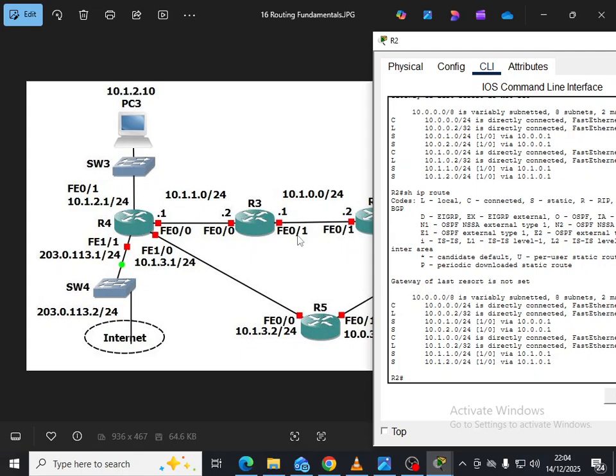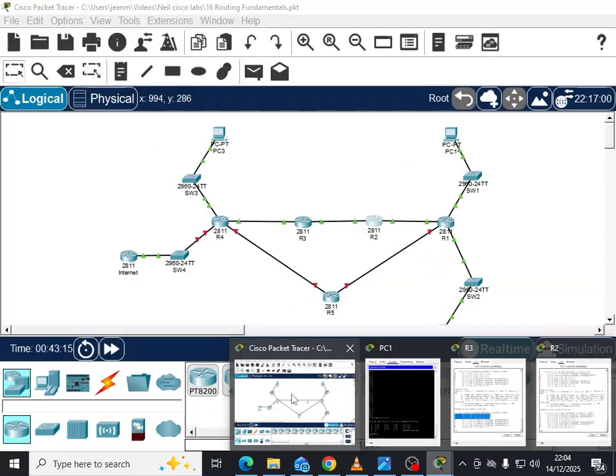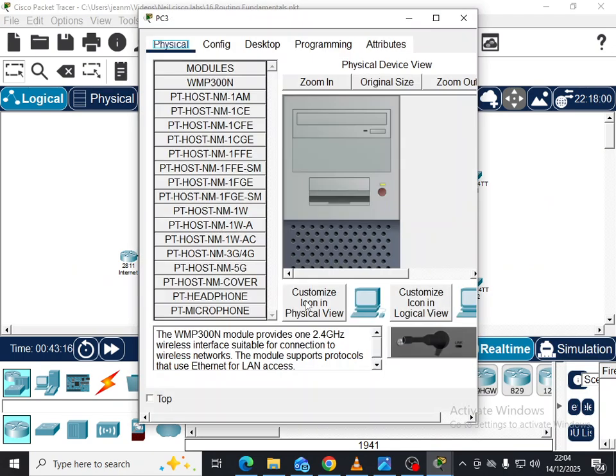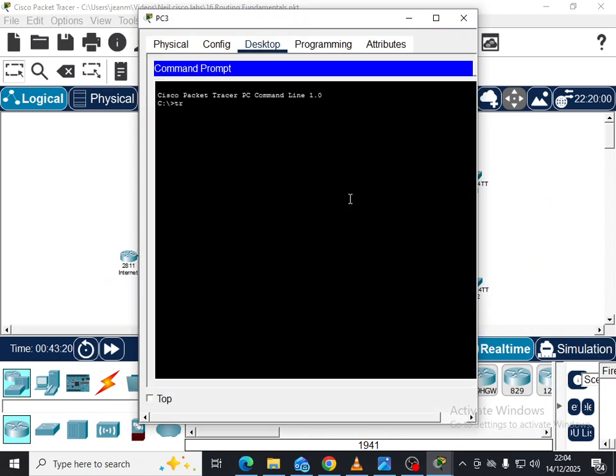Okay, so if the packets are failing that side, let me try from PC3. Let me see if I can trace route to 10.0.1.10, that is PC1.